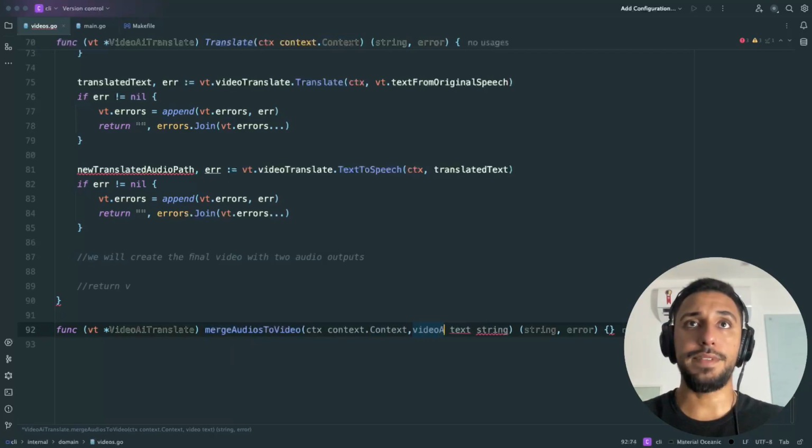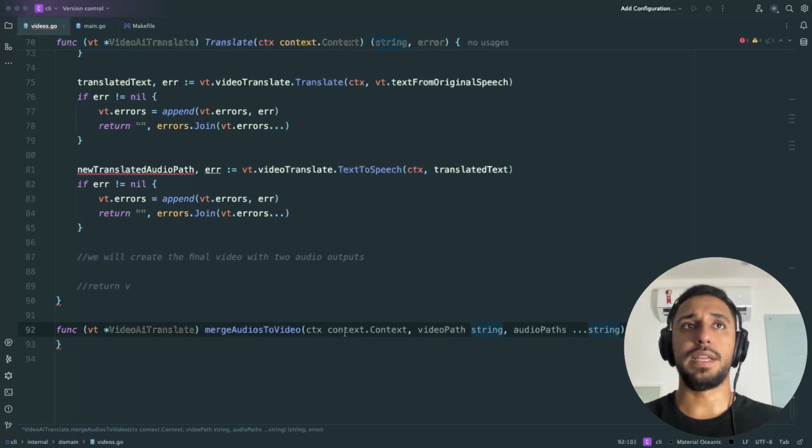So we got the video path here, a string, and now we have as many audios as we want, so we do a variadic of string. So we're gonna end up having the new video path or an error, right?